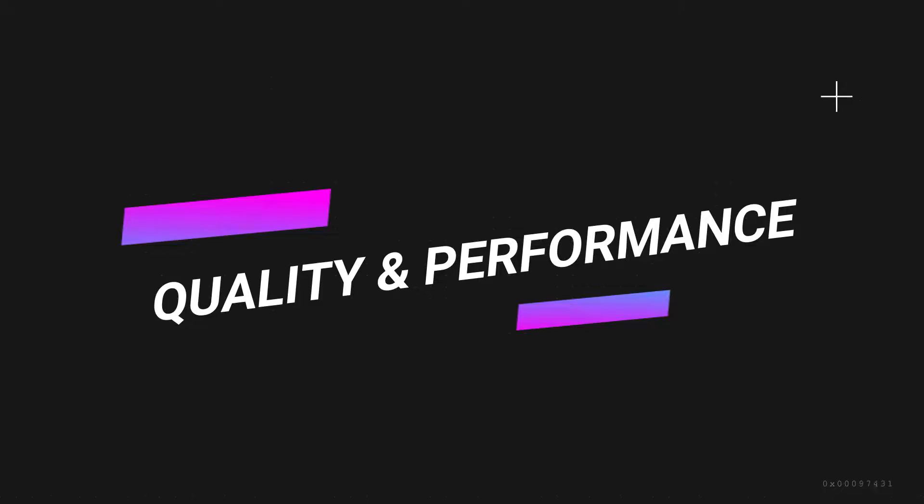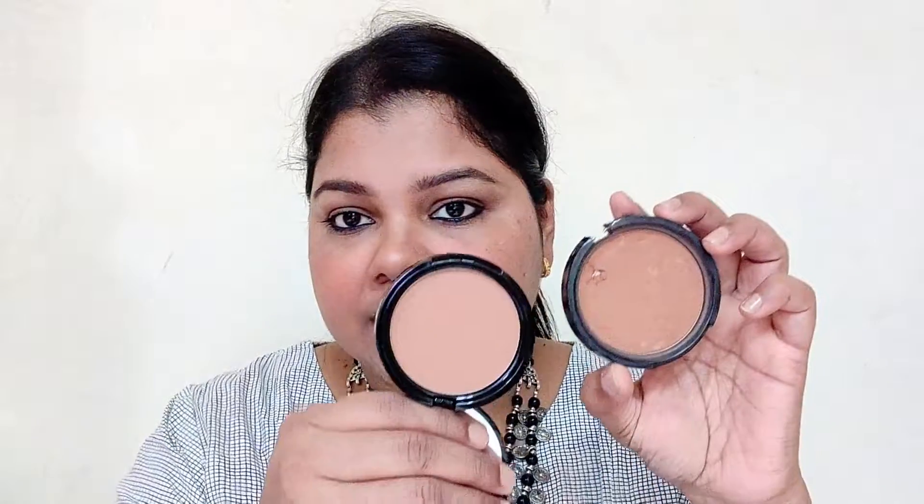The final thing is the quality of the bronzers and how they perform, so let's start applying. For application I've tied my hair so you can see the bronzer clearly. I have used the NYX bronzer in Deep Tan before, but currently I have the Medium shade since Deep Tan wasn't available. I'll show you both NYX shades side by side — the Medium has a little more red to it while Deep Tan is on a softer side. Today I'll use the Medium since the Physician Formula shade is also deep and they'll be more comparable.